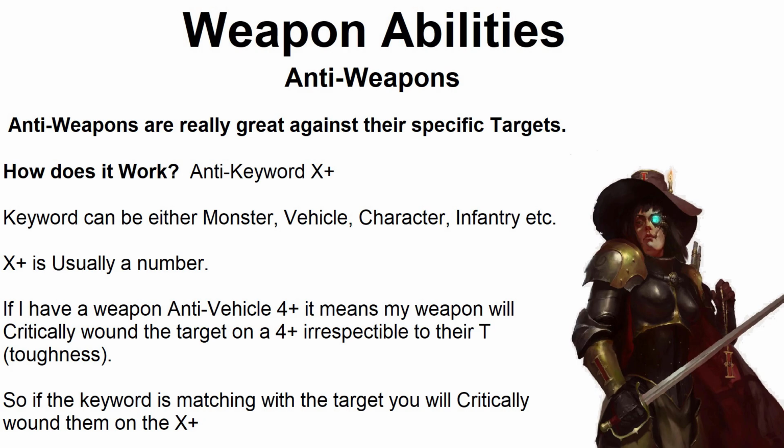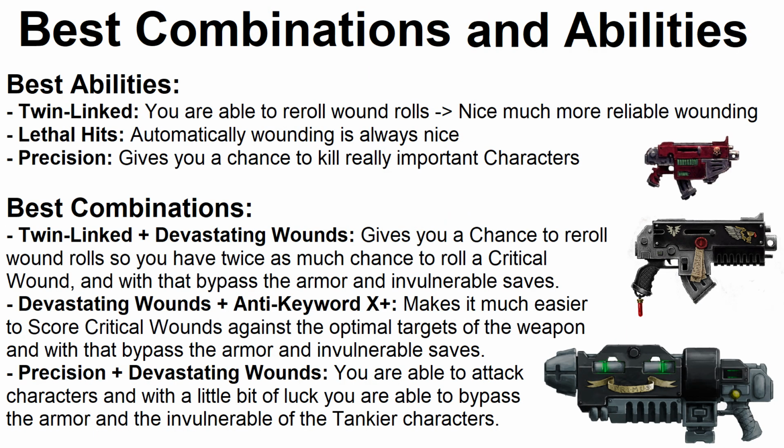This is really great. Rule-wise it's simple, lore-wise too. These weapons are made to destroy their specific targets. For example, the Eldar haywire weapons are really great to mess up vehicles. And the other example, anti-psyker 2+: the Imperium has the Condemnor bolt stakes, so the bolter crossbow things. Those are made to deal with Psykers. The greatest weapon combination is probably Devastating Wounds with Twin-linked or Devastating Wounds with Anti-something. These are especially effective if you're targeting the optimal target for them. Okay, that's it for now.